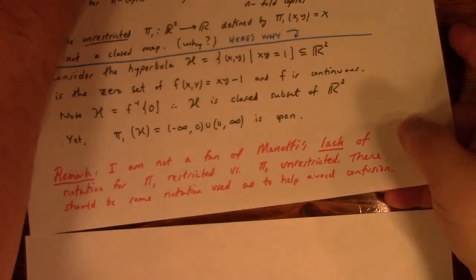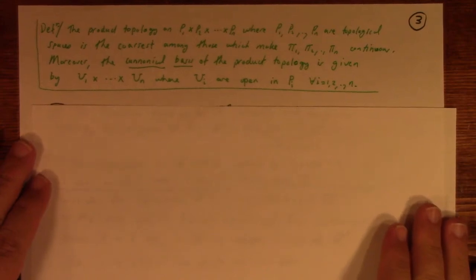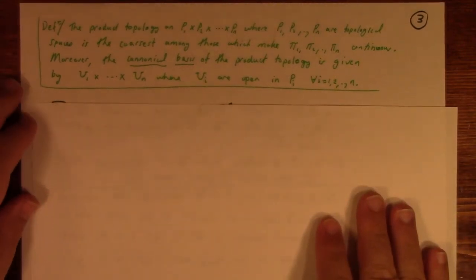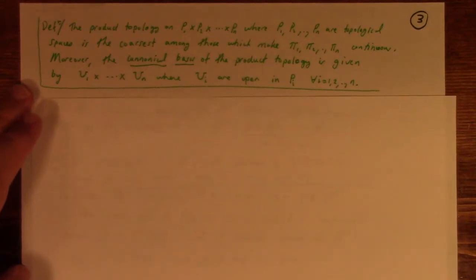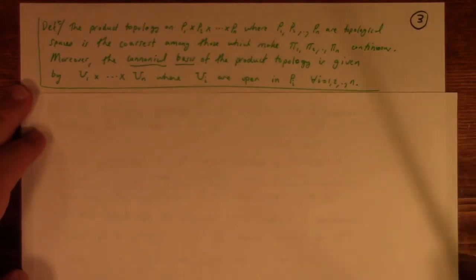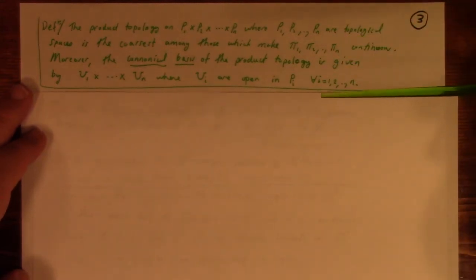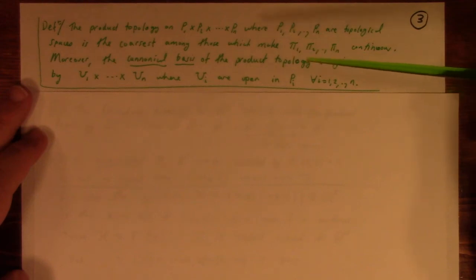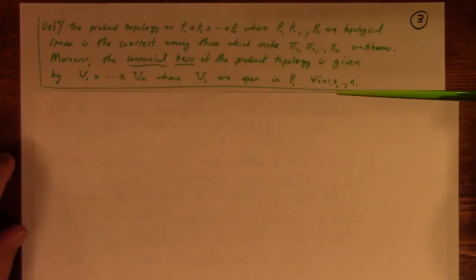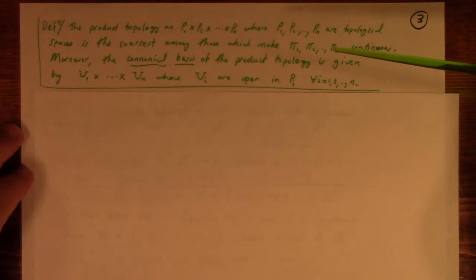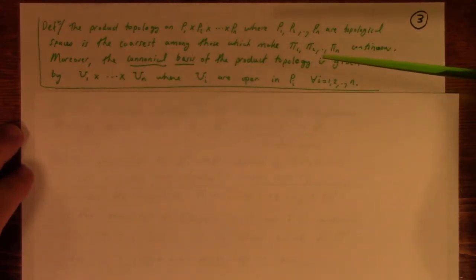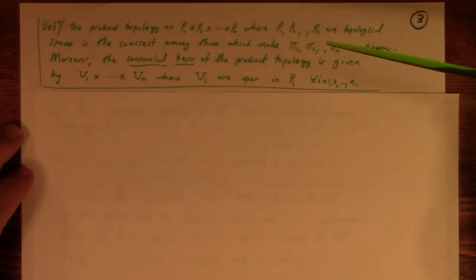Yup. Three. This is a relatively short section, and it could be made much longer. If you look at Munkres' topology book, he has discussion of other concepts of topology on products, and it can get trickier. So this is one concept of the product topology, but I believe there's something else called the box topology, which I don't think we have any discussion of in here. I don't know if Munkres comes back to the box topology later in the book or not, I can't remember. But if you want to see more on the product topology and how to make it worse, you can look at Munkres on this.